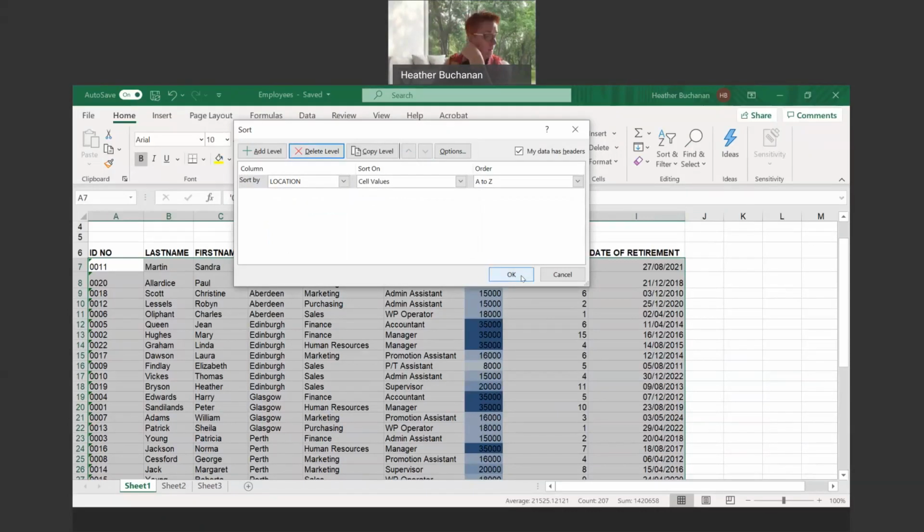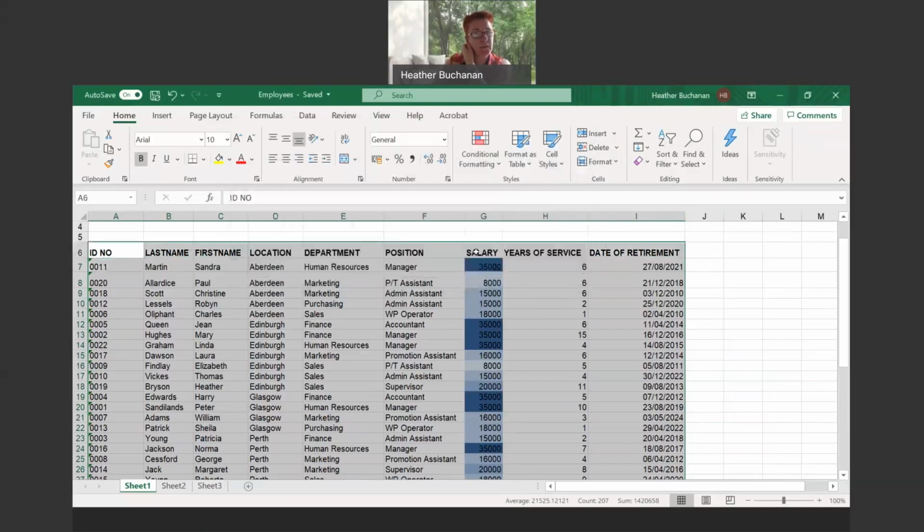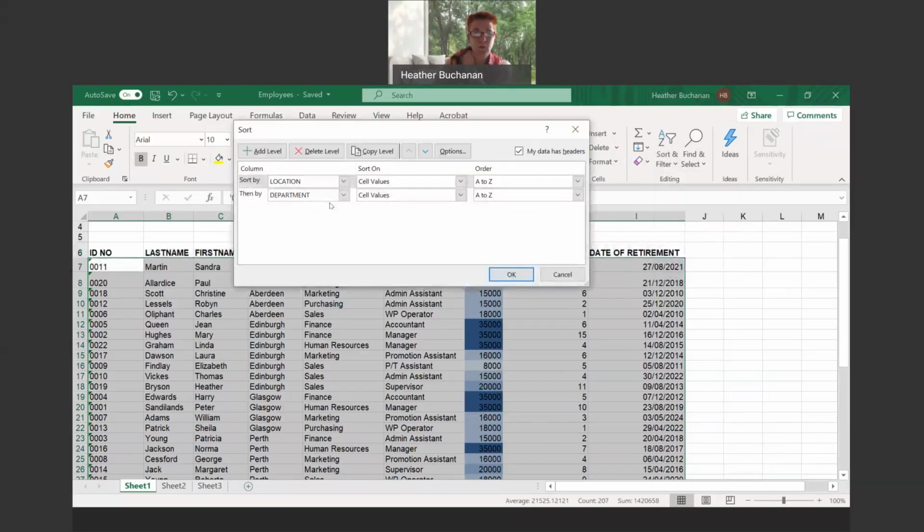Okay. We can also sort by coloured cells. So we can see that within the salary column, I have 4 shades of blue. Okay, so again, we've got the table highlighted, up into Sort and Filter, Custom Sort. Okay, and this time I'm going to delete that level again, I want to sort by salary. And instead of sorting on the cell values, we're going to be sorting on the colour. So when you click down, you have cell colour, you also have font colour, and some other options in there. We've got conditional formatting as well.